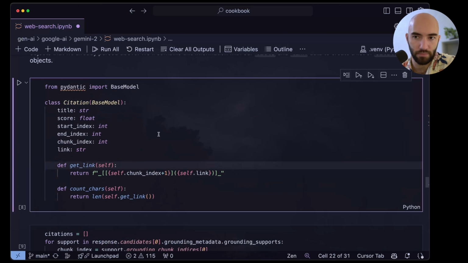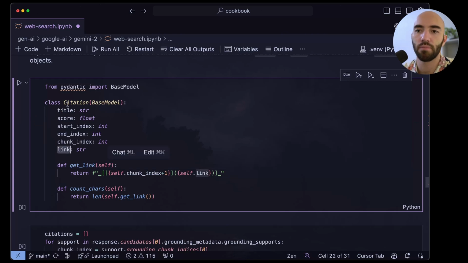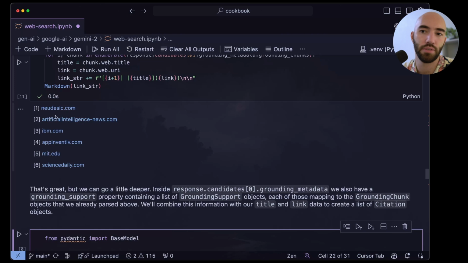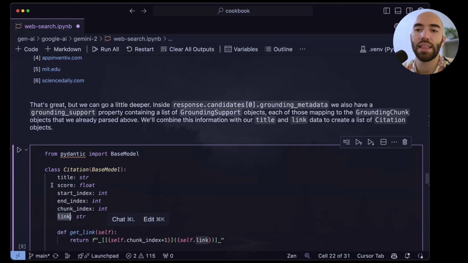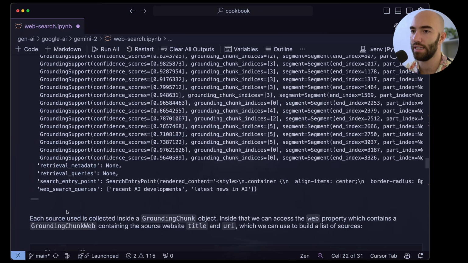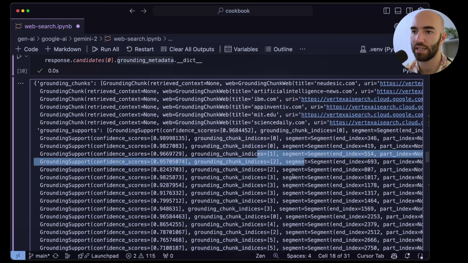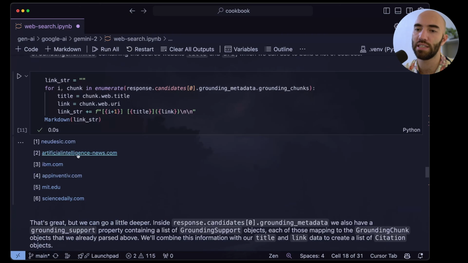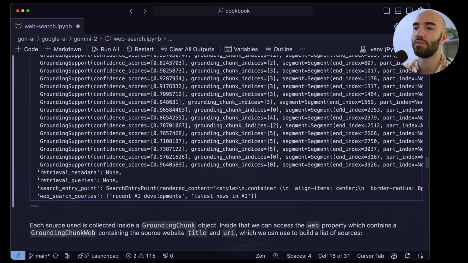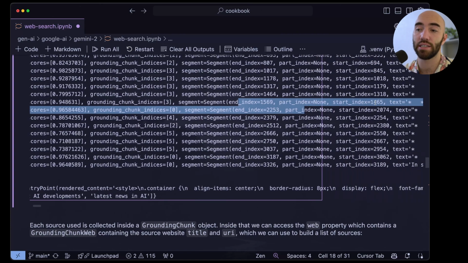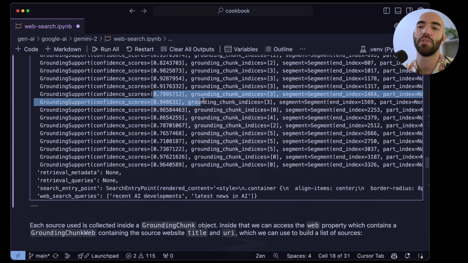In any case, each citation will have a title and a link, which is going to map to one of these, and then each one of them also has its own individual score: the start index, end index, and the chunk index. So the chunk index is just mapping it back to one of these. Our end index and start index are the character index within our text, and then we also have the confidence scores here.